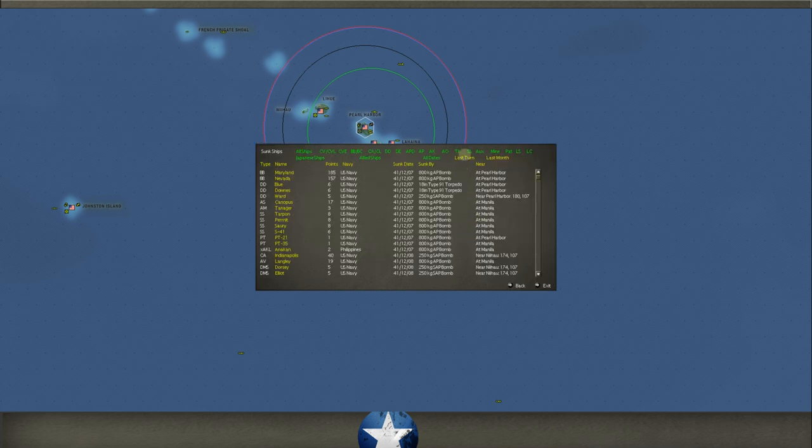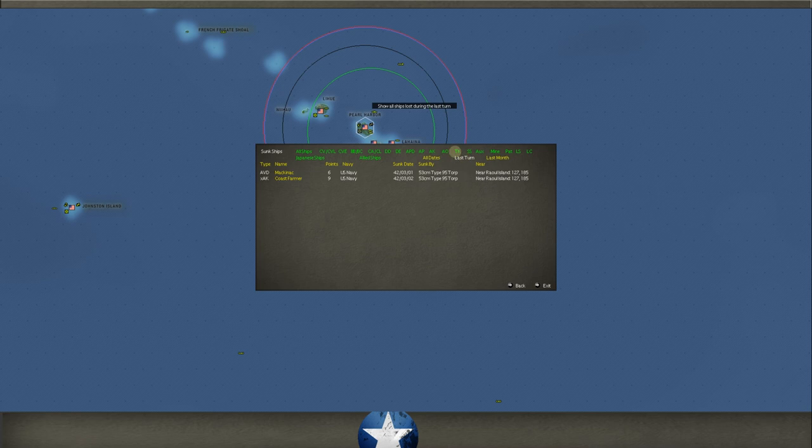Ships sunk. Let's see, last turn what we lost. We lost the AVD, a tender out here, the Mackinac. It was an aircraft tender destroyer for 6 points. That was near Raoul Island. And then we also lost the Coast Farmer. You can remember that kind of pissed me off. 9 points on the Coast Farmer. Not a huge deal, but I was upset that that one went down out by Raoul Island.